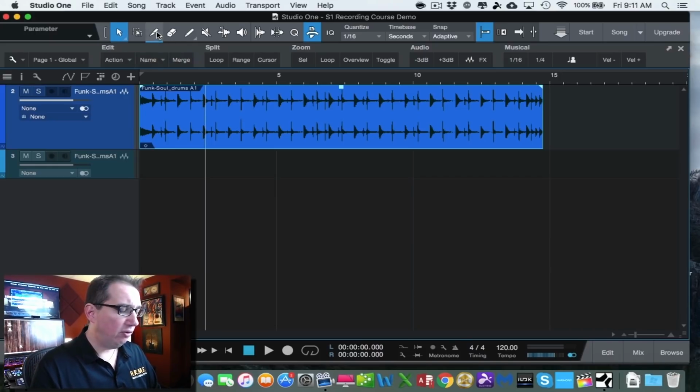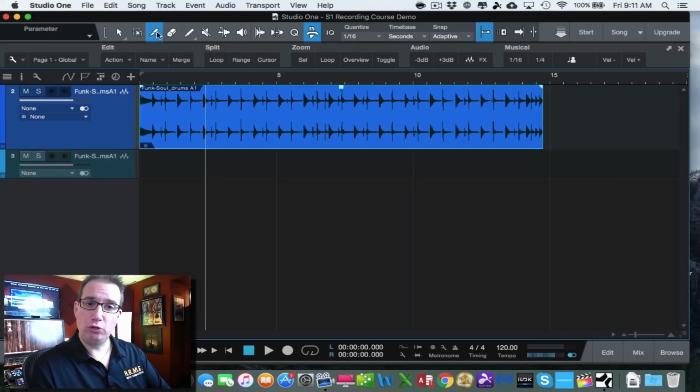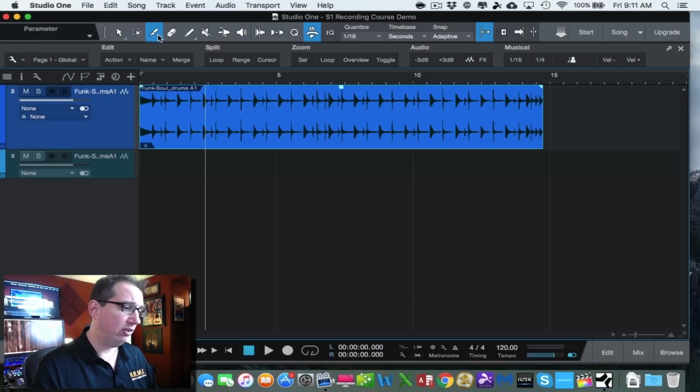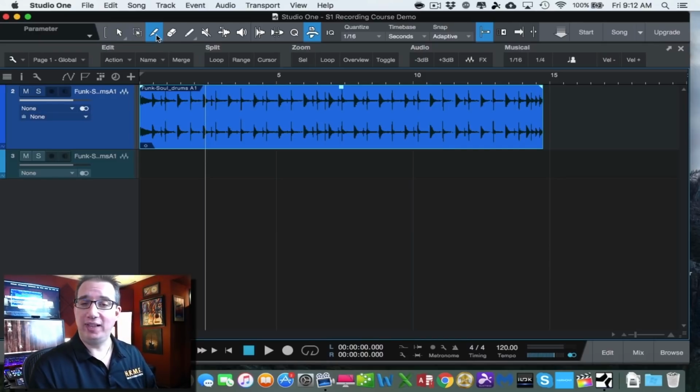So if I wanted to go from my split tool back to my arrow tool, I can just hit the numeral 1 on my keyboard. As you can see, it changes. If I hit number 2, it'll change over to the range tool, and numeral 3 will go back to the split tool. And I highly recommend you kind of learn those shortcuts. You'll find that you'll use those an awful lot, and they're much faster than having to bring your mouse up here and select the tool.